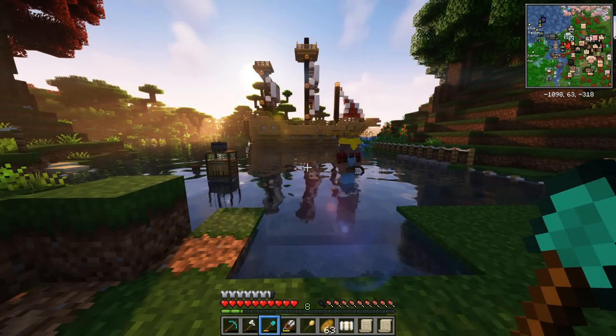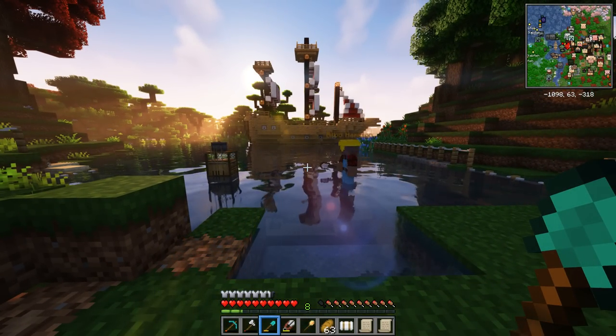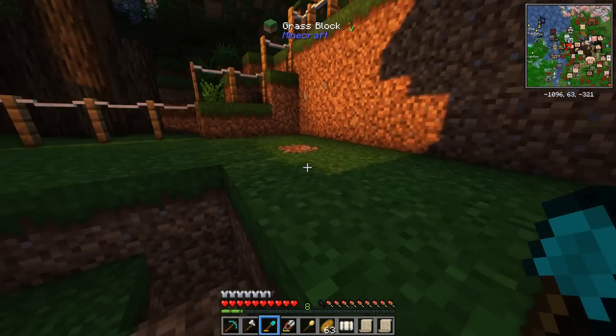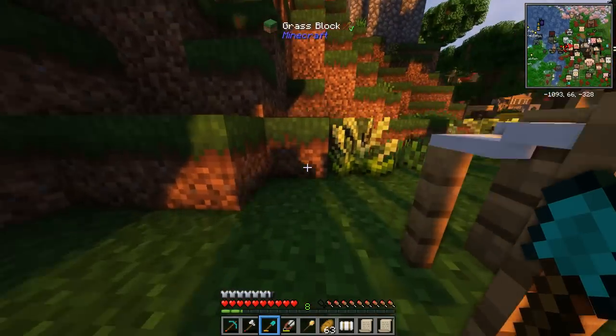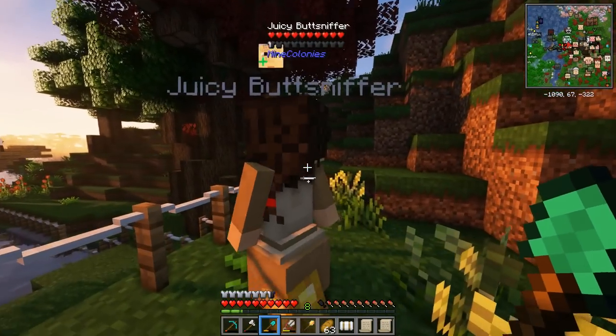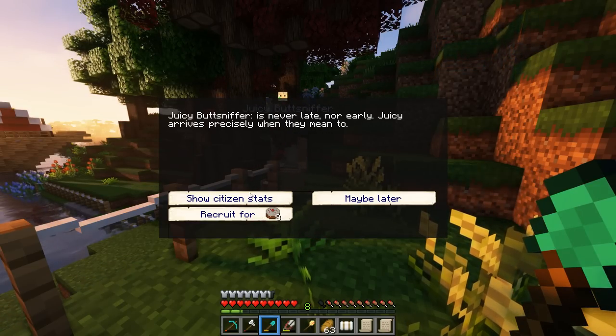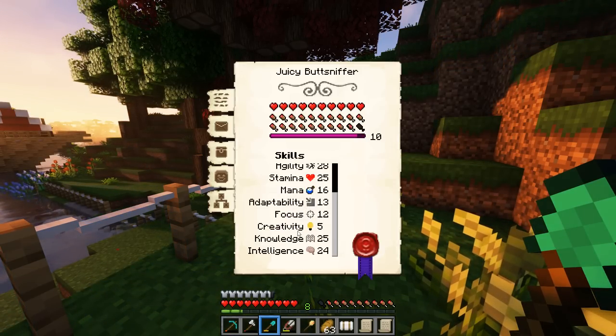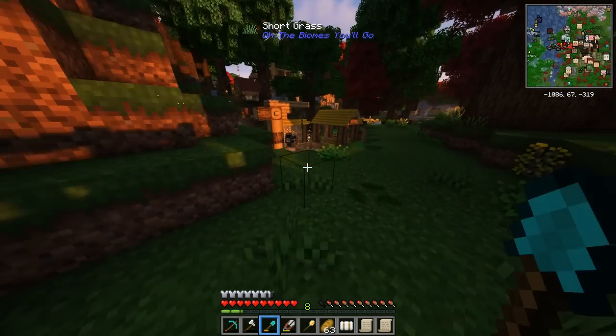Oh my god. What is... He is so stuck. I don't know how to fix this. You know what? Actually, I think I kind of do. I think we have to recall him to the builder's hut. Juicy Butt Sniffer. Oh, what a name. If you didn't cost 8 cakes, I would hire you in a heartbeat, especially with those stats. Look at that. Fantastic.